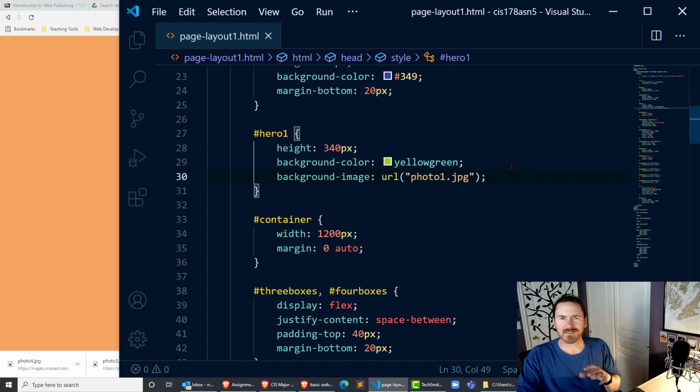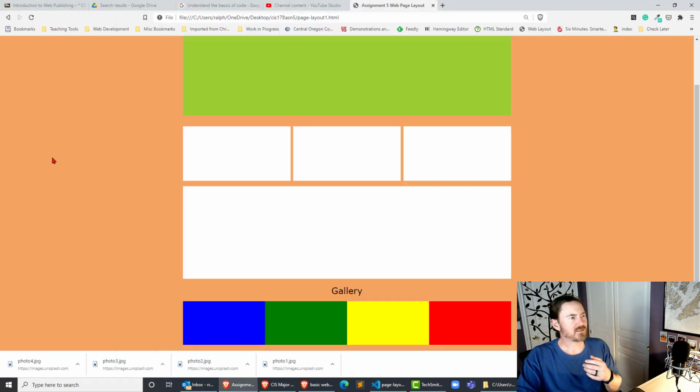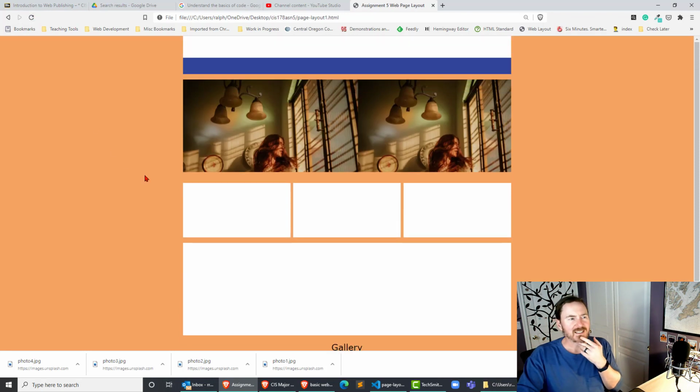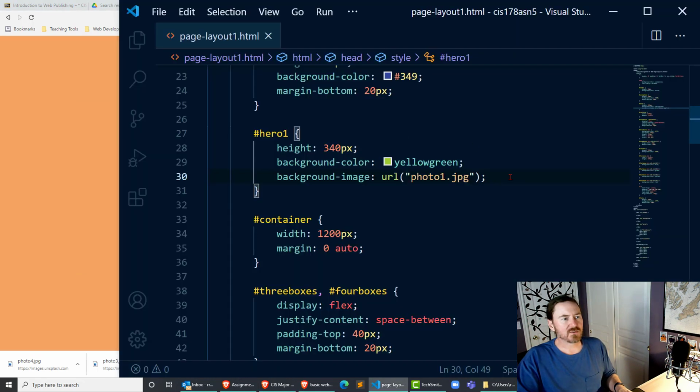Okay, let's see what that does. Over to my page, refresh, and there it is. So what's happening here is my image is tiling, or it's repeating over and over to try to fill the space. So that's what's going on there, and that's not what I want to have happen. Now, part of the reason that is happening, by the way, is because I downloaded a small version of the photo, but that's okay. I wanted the small version.